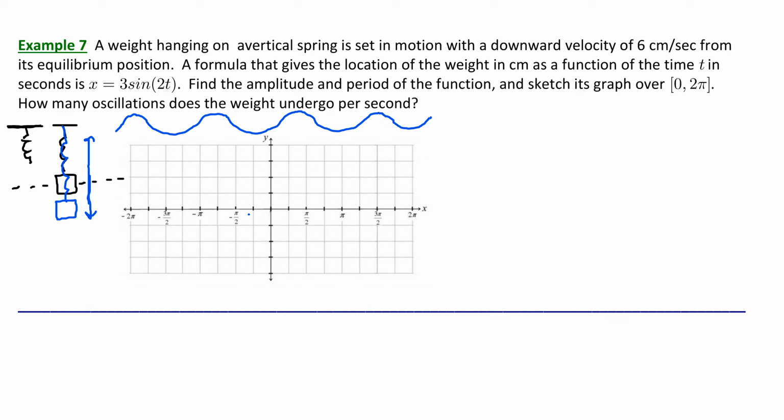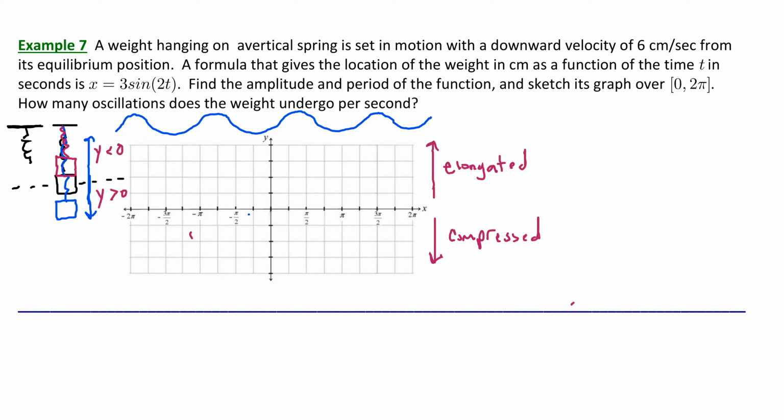Now, one thing that can be a little bit challenging about these models is the signs. When I pull the spring down, it elongates the spring. We say the displacement is positive. Whenever that spring oscillates back up and compresses the spring, we say that its displacement is negative. So motion above the x-axis indicates an elongated spring, and motion below the x-axis represents a compressed spring. So the signs can be a little bit confusing there.